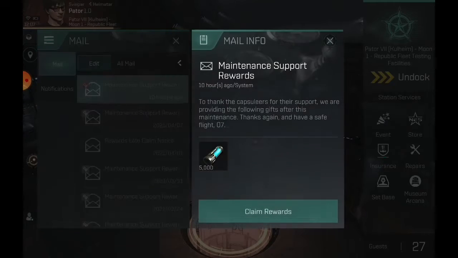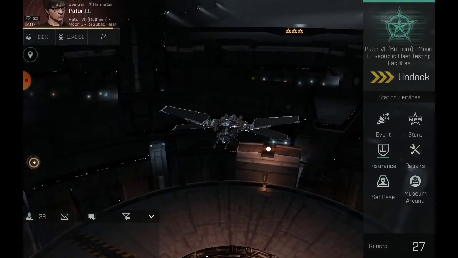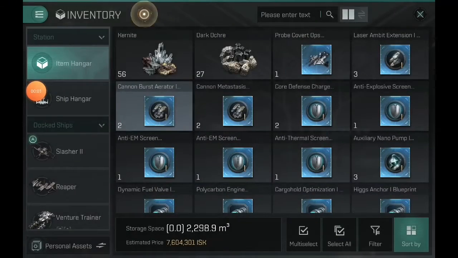Collect our maintenance reward. Bam. 5,000 skill points. I will take it. Okay, we are back at the station.